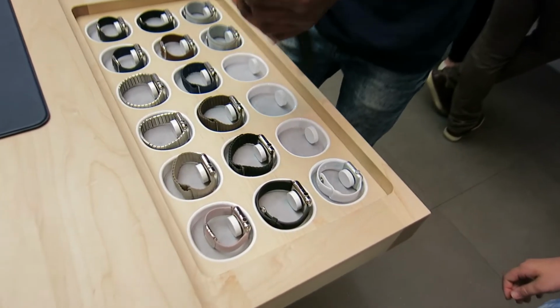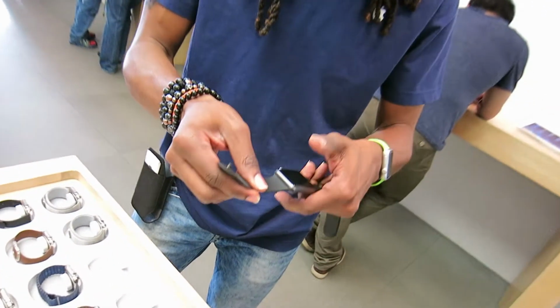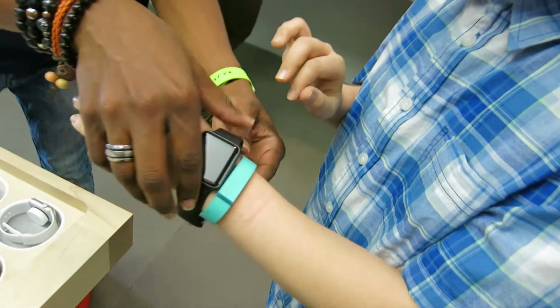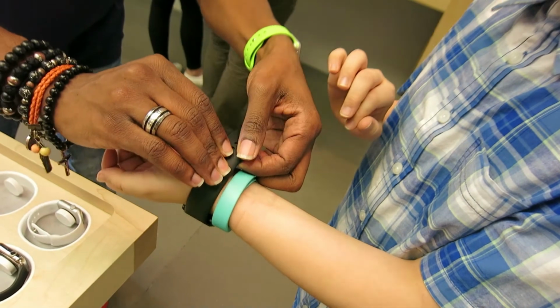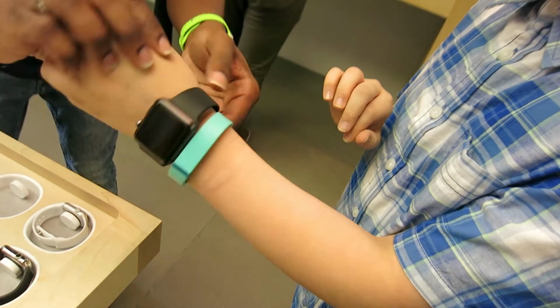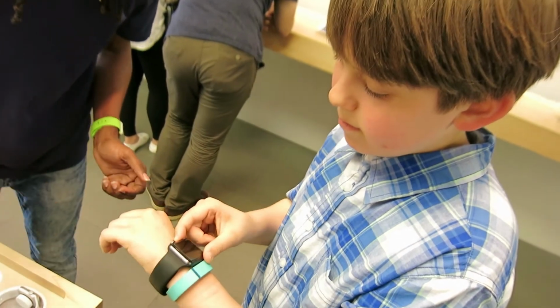So this right here is a 42 Space Gray aluminum with Ion-X glass Sport. Go ahead, flip your wrist for me. Bring it over. Now this may be a little big for you, but I can switch it out. There you go. Now watch. Little button here on the side. Double tap it for me. Boop, boop.